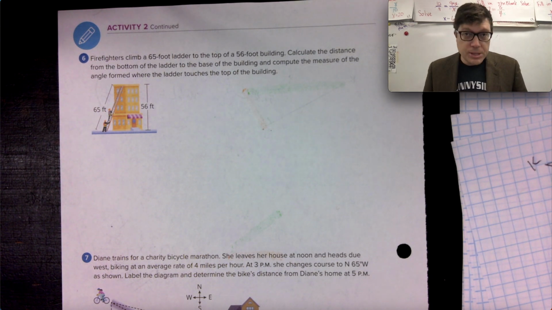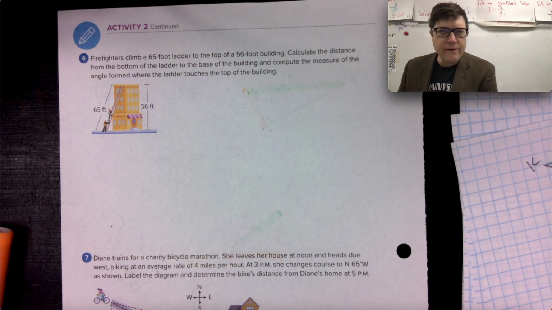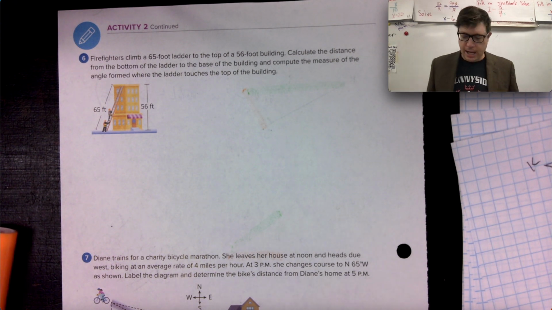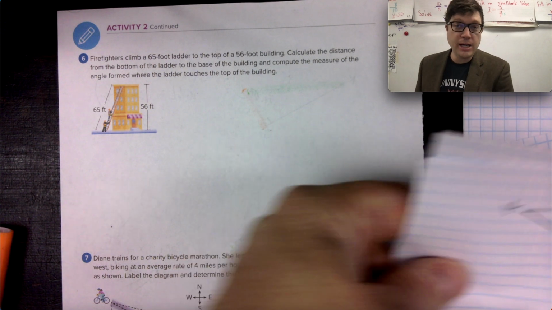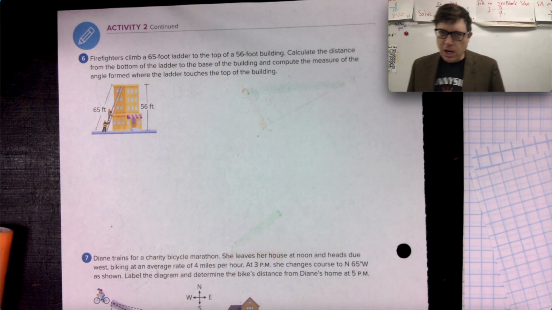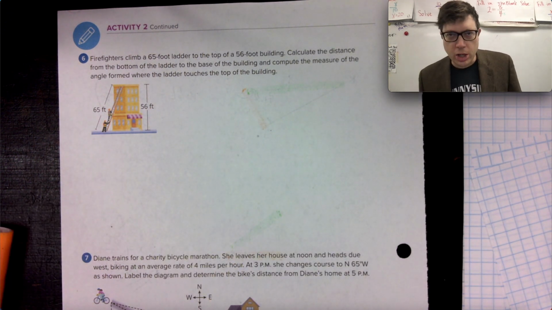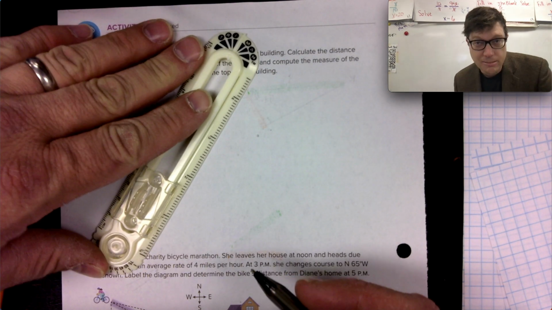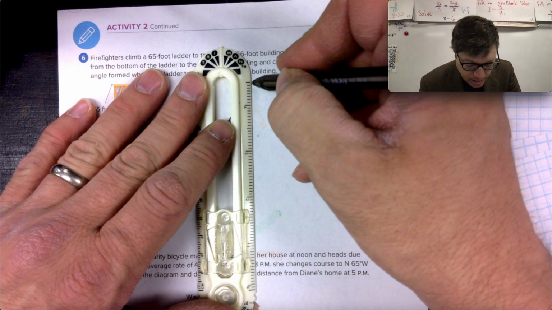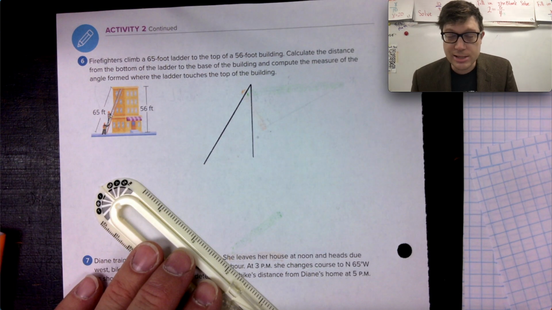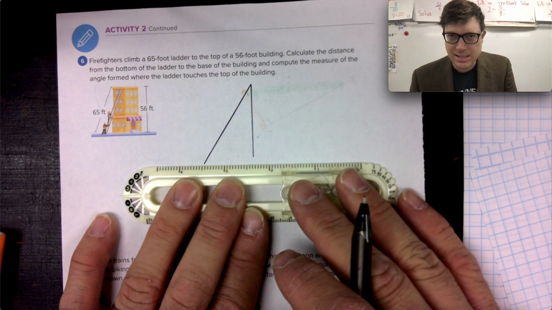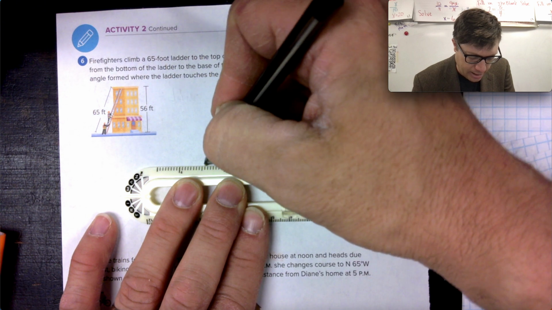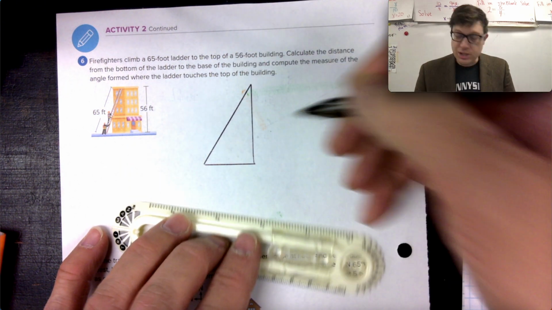In this problem, there is a right triangle. When you are given a diagram and it doesn't have a directly drawn triangle in it, you have to find it. In this problem, it's not terribly complicated to find because the ladder is already on a slant, so that probably means it's going to be the hypotenuse. The side of the building is probably going to be an opposite or an adjacent side, depending on which part of the information you need. And the ground, the base of the building, the base of the ladder, is going to be either adjacent or hypotenuse.